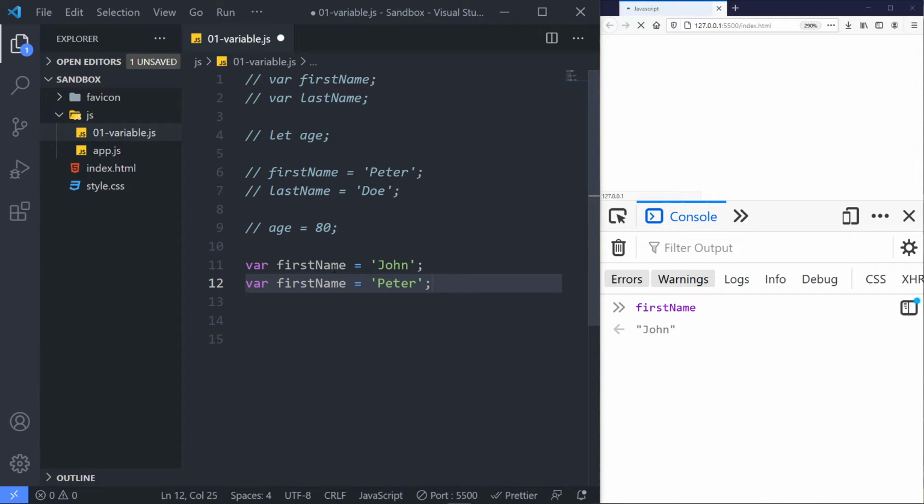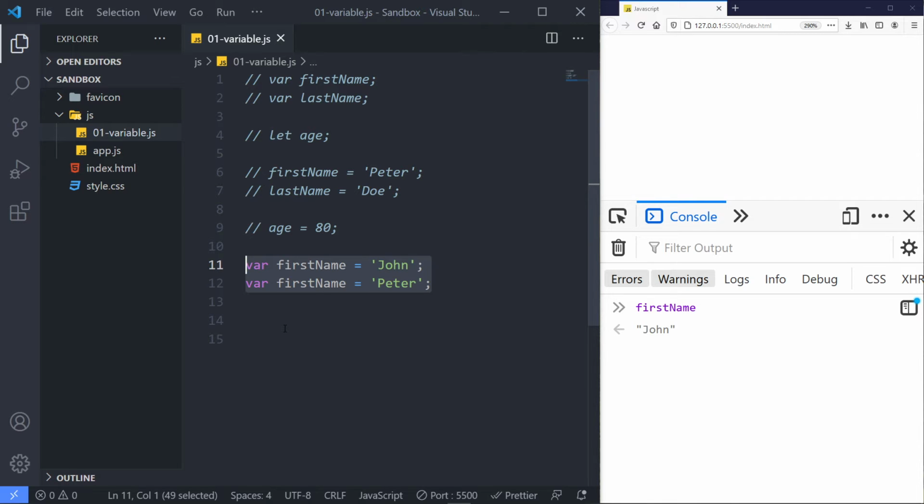Now this works. It doesn't give you an error or anything like that, because you declared two variables with the same name, and you're not going to get an error in the browser. As you can see, that will cause some issues in your code.